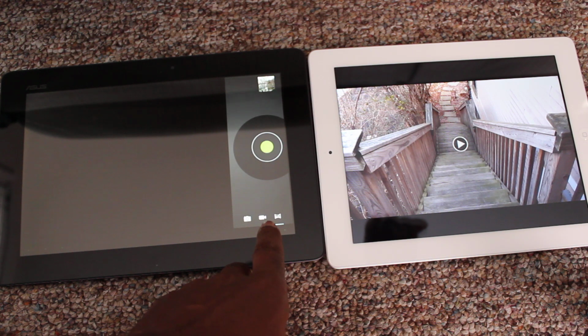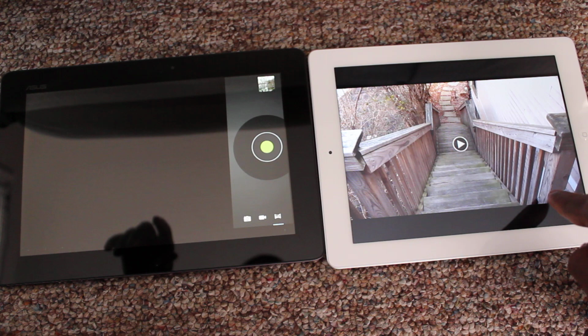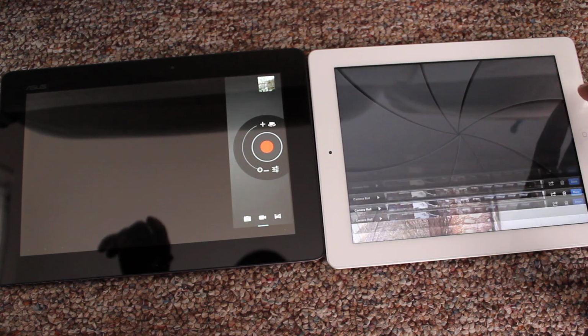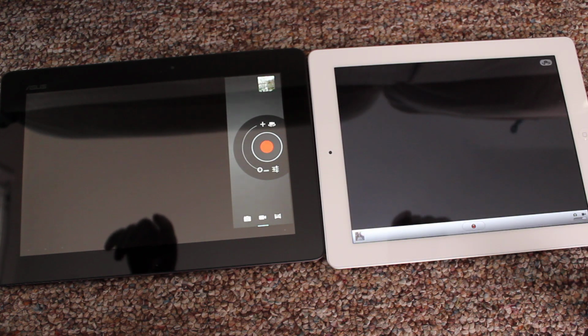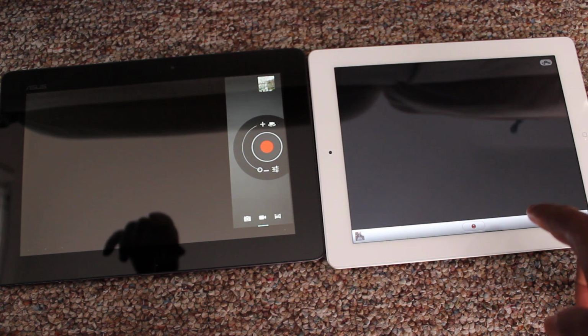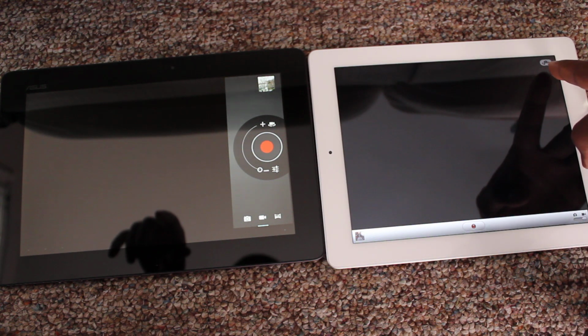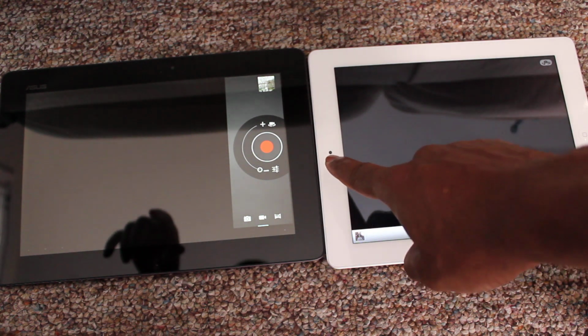Right now the setting that it's on is the panoramic view. You can go to the video camera setting, and with the iPad they just give you the option to turn it around and use the camera in the front.